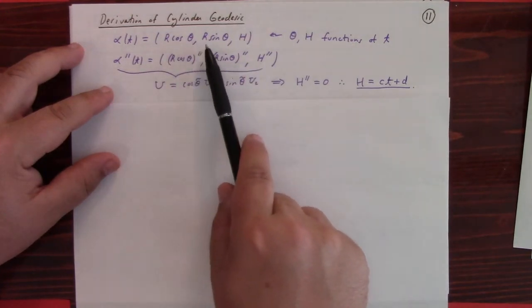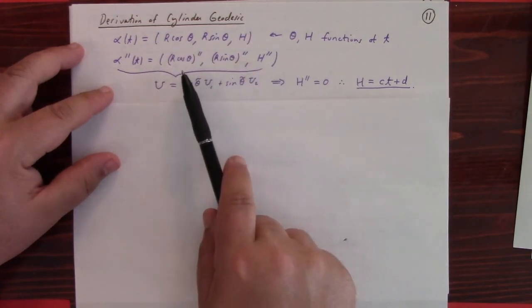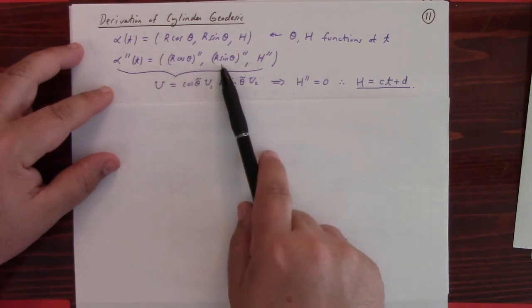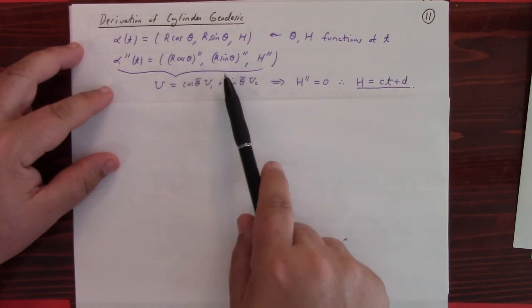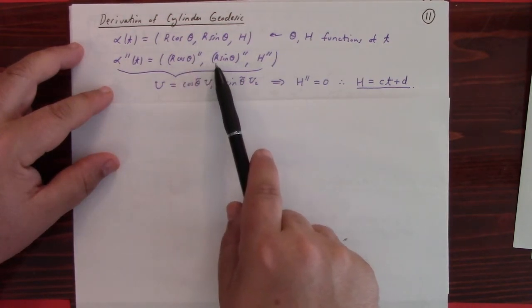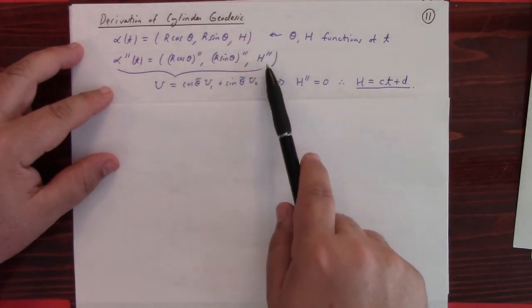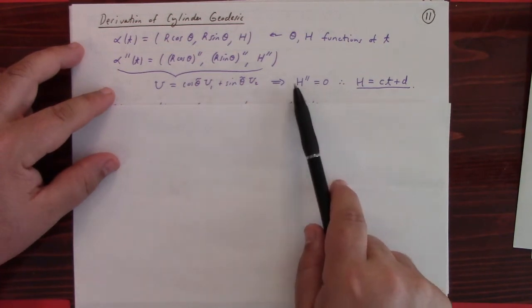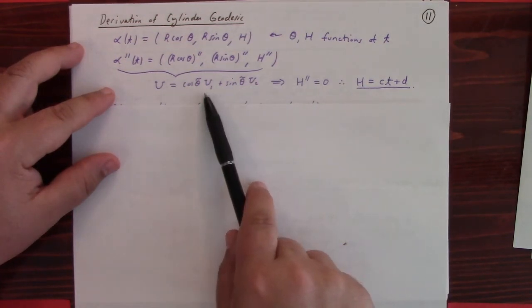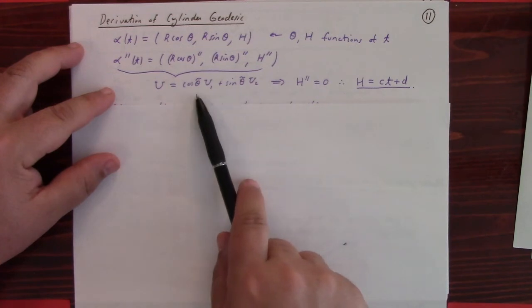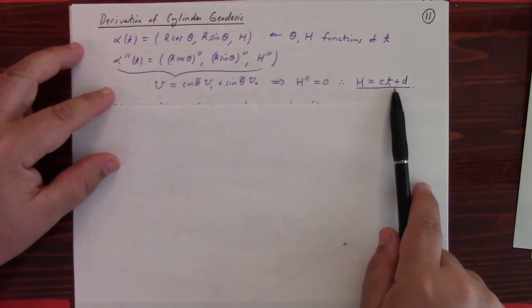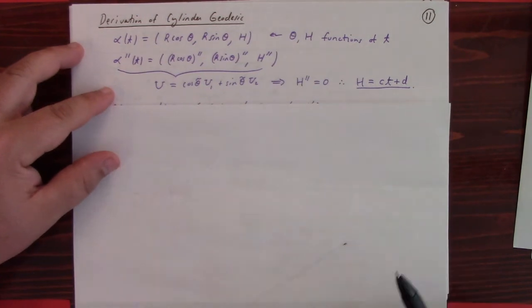It's going to be the second derivative of that, second derivative of that, second derivative of h. Of course, this is just minus sine theta, theta prime prime, and minus cosine theta. Oh, it's more than that. Excuse me, I forgot the product rule for the second derivative. H prime prime, I can't get that wrong. Okay, but anyway, this has to be equal to the unit normal. And so if the unit normal just has x and y components, then it must be that h prime prime has to be 0, which is to say h is c t plus d, integrating twice, right? Okay, so that's good.